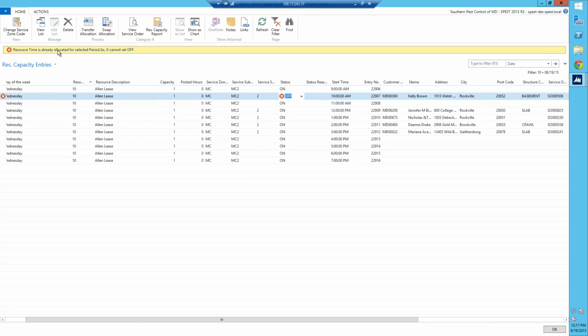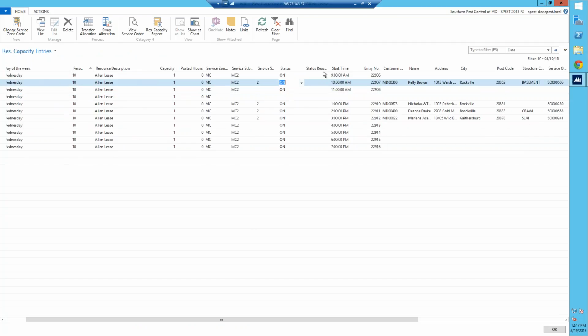See, it's not letting you do that because it's already allocated. I wonder if we could move it to a ghost tech, swap his day for a ghost, basically swap allocations, put it to a ghost tech, then mark him as off. We'll have to play around with that. Depending on time of day, it's a matter of a couple minutes to go in and deallocate his appointments and update them, because somebody's going to have to update those service orders. That cannot be done from here.